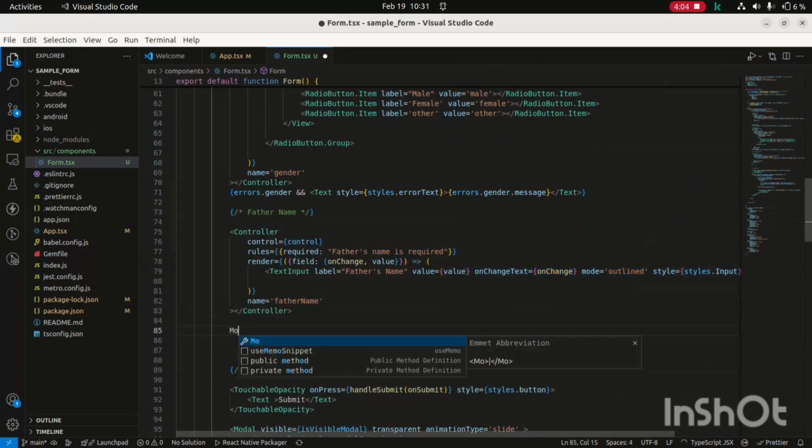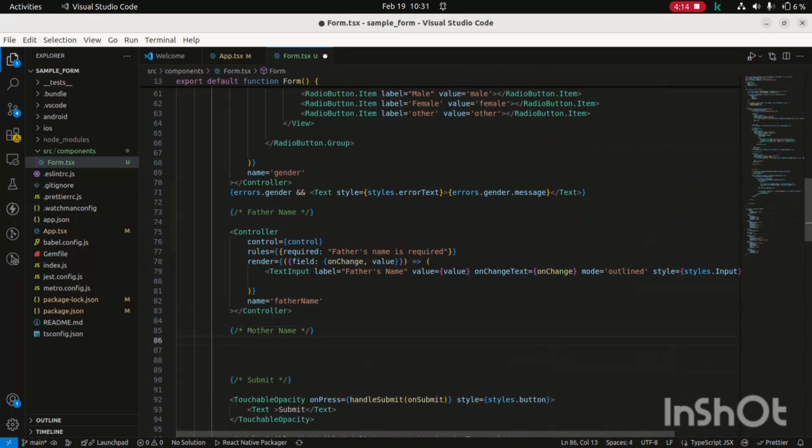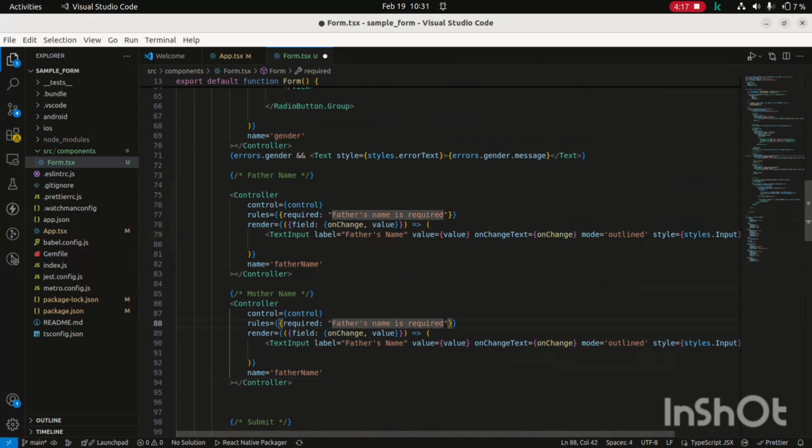Now do the same for mother's name. Paste it and change this father to mother. Yeah, and this name, and the rest would be as it is.